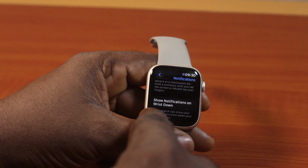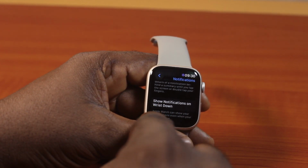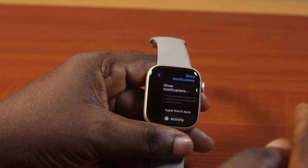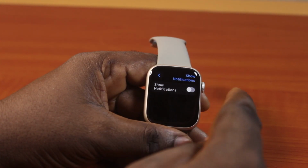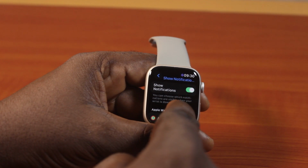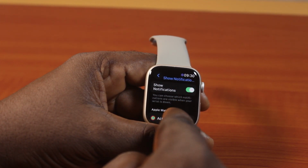and locate show notifications on wrist down. You can see Apple Watch can show your notifications even when your wrist is down. Click on that. Then here, make sure you enable show notifications. If it is disabled like this, then turn this on. Now you can choose which notifications are visible when your wrist is down.